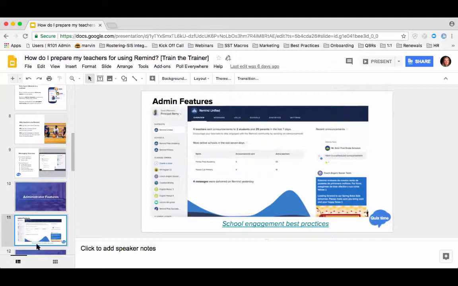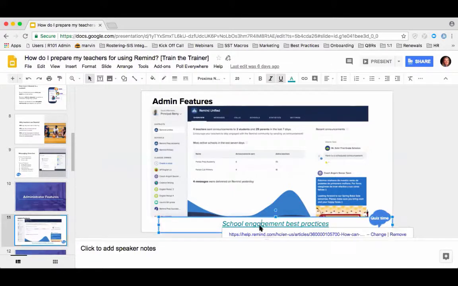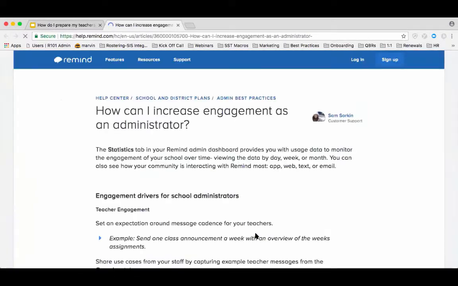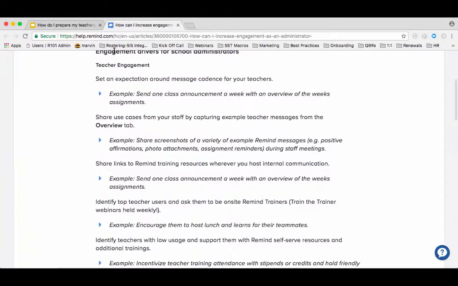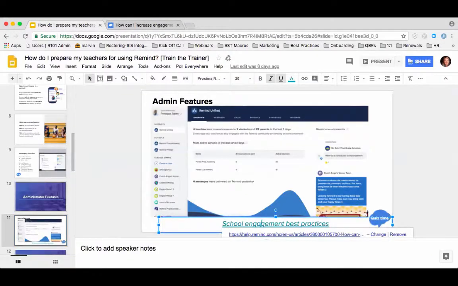So in the administrator dashboard, you do have access to more visibility into what's happening within Remind at your particular community. So this is a great resource down here too. When you get this presentation after, some great ideas about how to drive engagement. Definitely recommend checking that out.